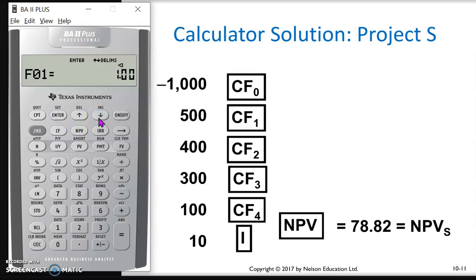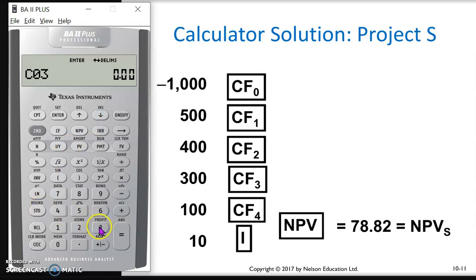The financial calculator asks me the frequency, or the number of times the $500 appears, in case it is an annuity. In this case, it appears just once. So I'm going to retain my frequency as 1 and go to the down arrow key to go into cash flow 2, which is a positive 400, or an inflow of $400. Enter to set cash flow 2 as 400. Down arrow key, retaining the frequency of cash flow 2 as 1, and down arrow key again.